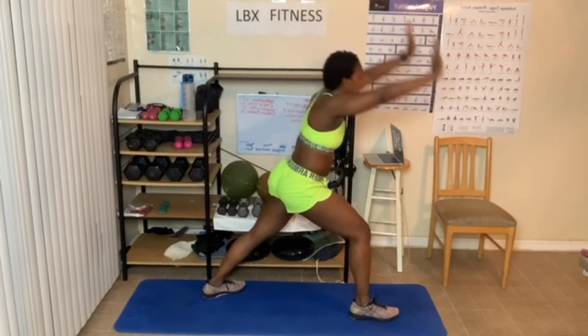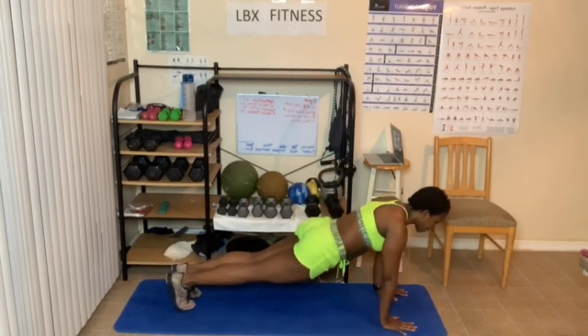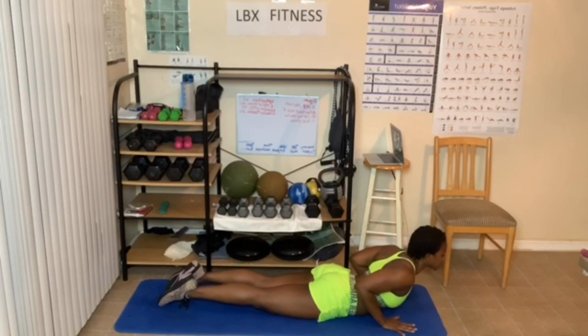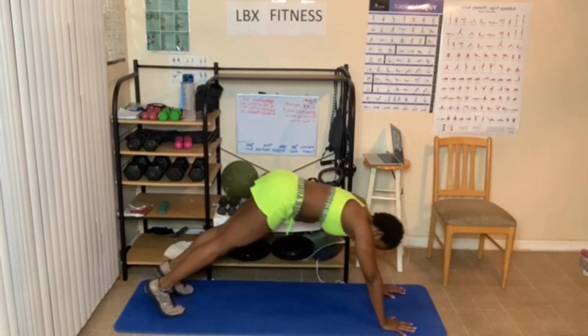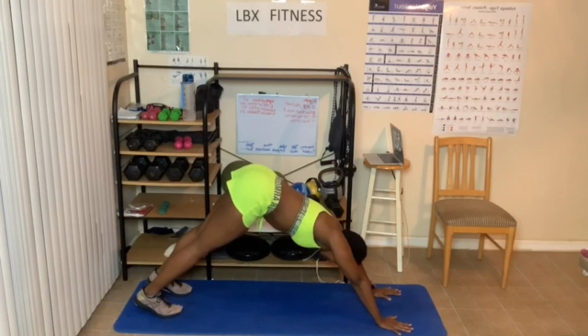Here we go. Hands back down to the floor. Step back into that plank. Come down. Come up. Just like this. Or all the way. We're going to go back into downward dog. Rotate those elbows back. 2 breaths. Step up.